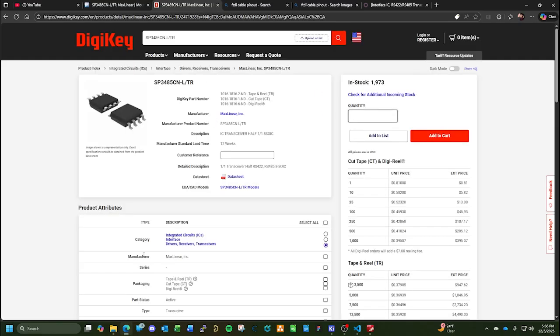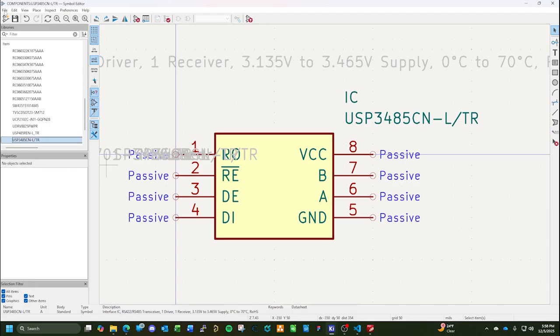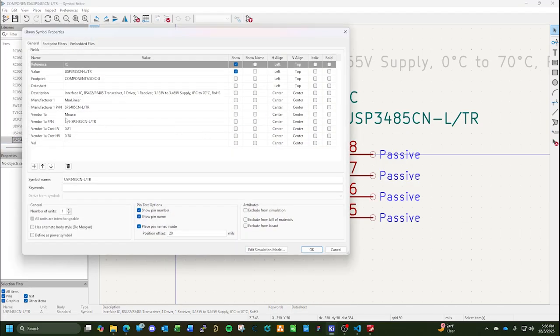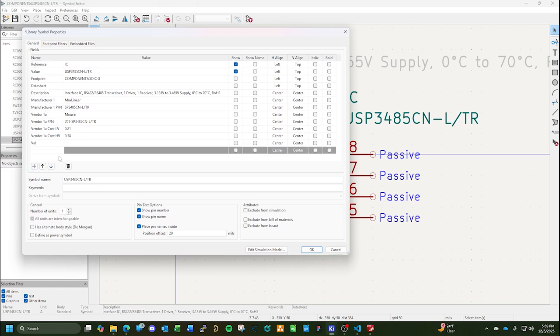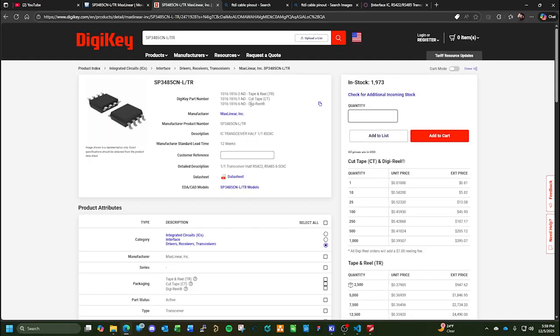So how would you handle something like that in, say, KiCad? Let's just run through it real quick. The reason I do this, manufacturer 1, vendor A1, all that. So let's go ahead and add vendor 1B. So this is a B vendor, an alternative vendor to that manufacturer 1 part number. So we're going to put DigiKey, vendor 1B part number. And we're going to go to DigiKey's.